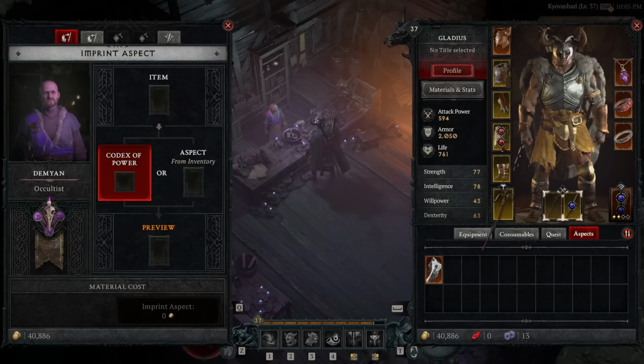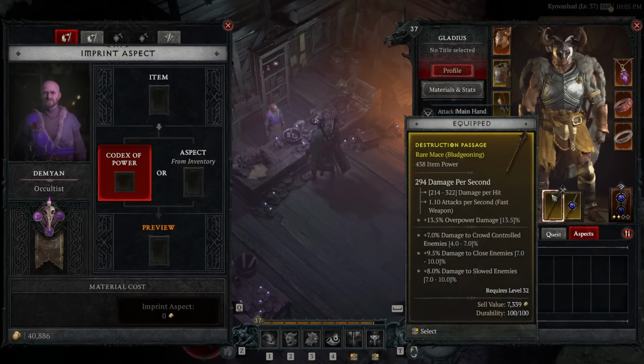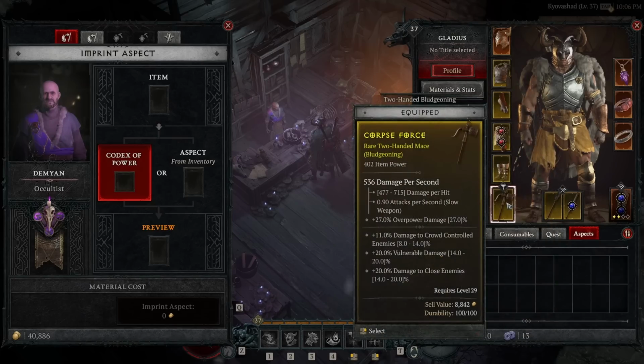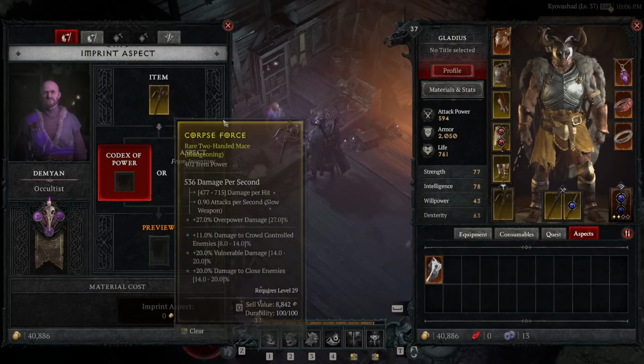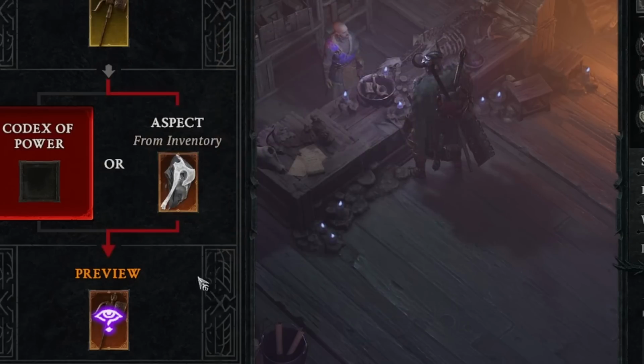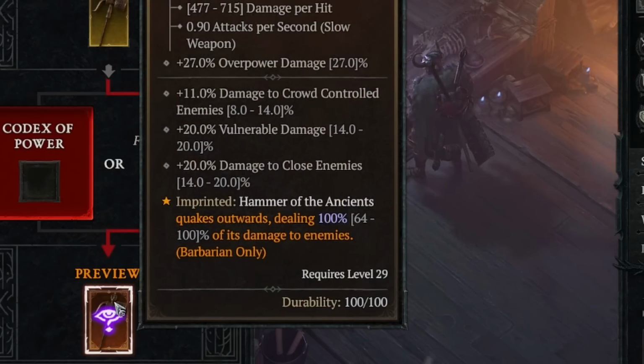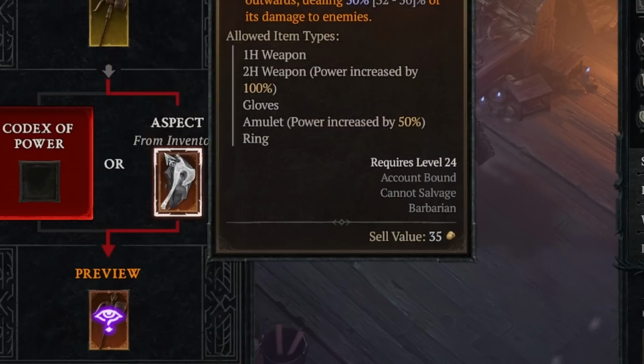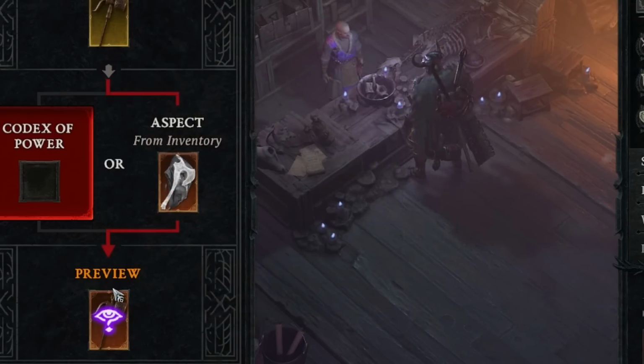So let's look at another example. Our one-handed weapons are 100% of the aspect, so it's just going to be 1 times the aspect. We actually get a 2 times multiplier if we use a two-handed weapon. So when I put the aspect in here, notice it jumps up to 100%. The bottom end goes from 32 to 64, and the top end goes from 50 to 100. So we want to make sure we're choosing carefully which item slot we use when we apply our aspects.